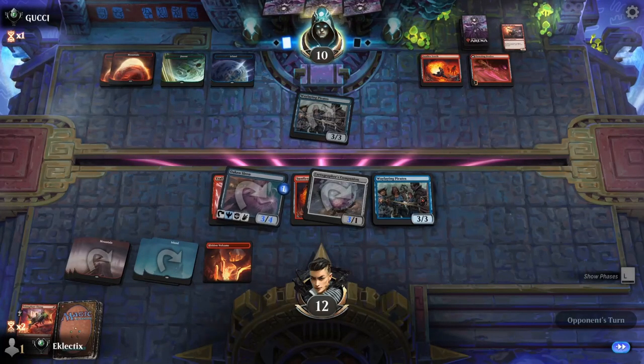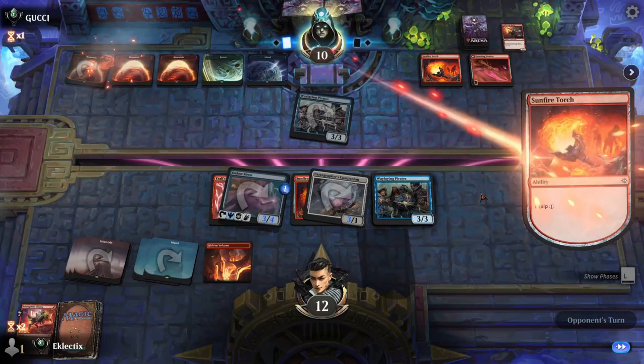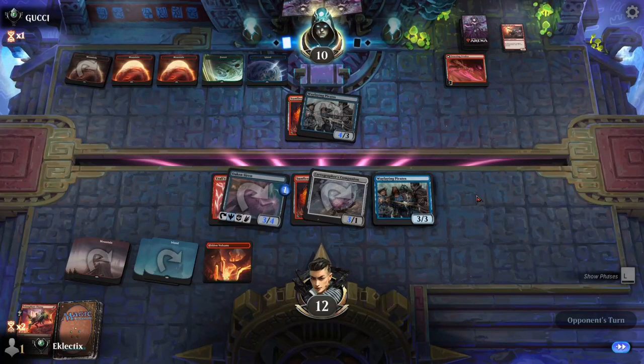Oh, we should have equipped it again onto the siren, I guess. Yeah, we should have equipped it to the siren. That was a missed opportunity. I hope it doesn't punish us. I don't think he has anything. Ooh, he equipped it for what? Why? This is 9 damage. It's 10 if you don't have anything.